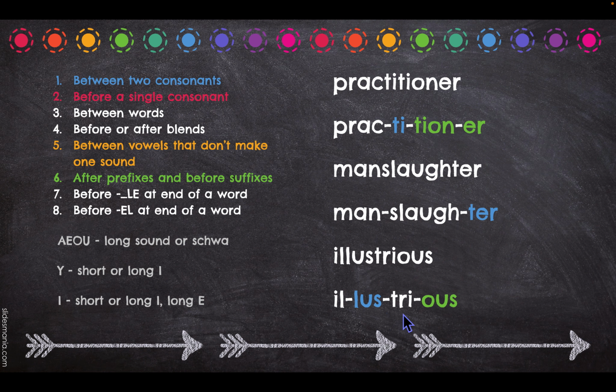Right here, we are going to divide between two consonants. Right here, we have three consonants in a row. T and R are a blend, so they are going to stay together, and we will split here. We are going to divide right here because I and O together do not make one sound, so we split here. Or you could also use the rule that we split before a suffix, and this is the suffix us. Vowels at the beginning of a syllable usually use their short sound, so we have illustrious. Remember that an I at the end of a syllable can have a long E sound, and it usually does before another vowel. So that's why we have illustrious.